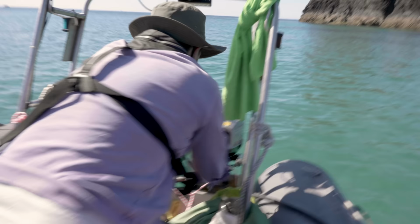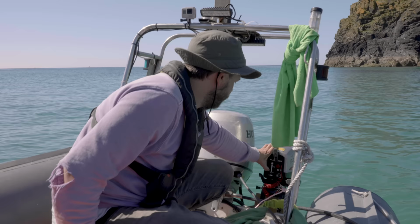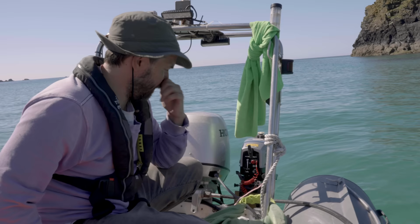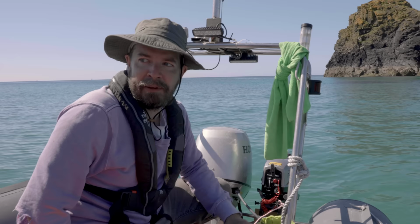Is there a little spot primer thing? Oh, mate, it sounds like one of those little Suzuki motorbikes. I think we are sort of ready to go then. Let's go, go, go! Oh God! We're going more out to sea than we've ever been. And probably than you should in something so small.